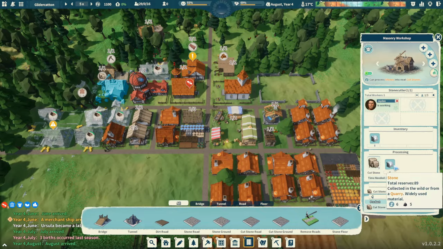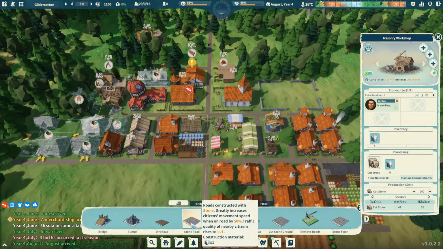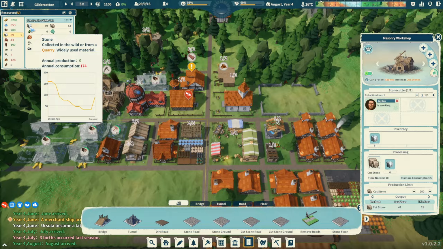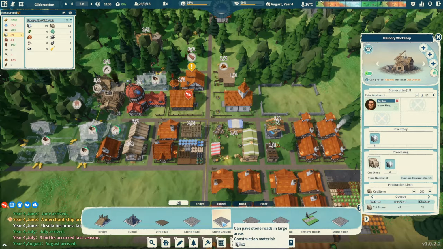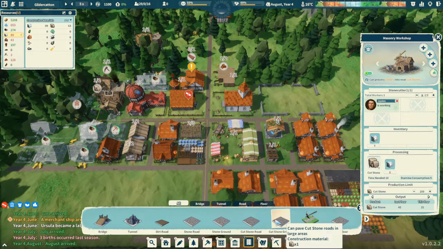upgrading our roads. We still have the stonemason producing cut stone for us. Can we get a better road? Okay, because roads constructed with stone greatly increase citizens' movement speed. Construction material. Is that cut stone? Oh, we can do even better than that, I think. Okay, what's going on? Saving?